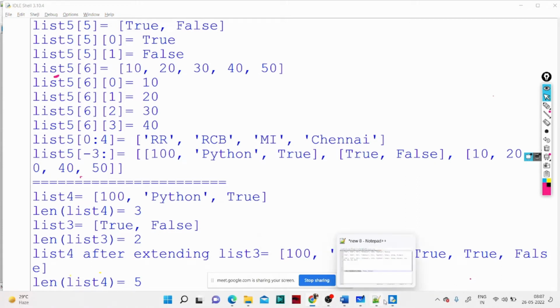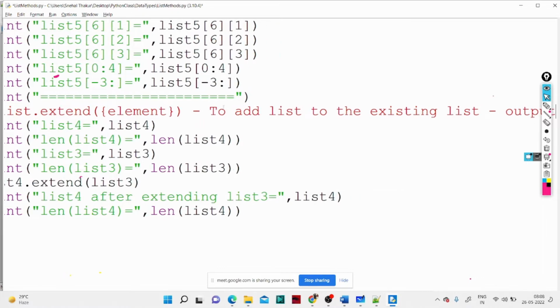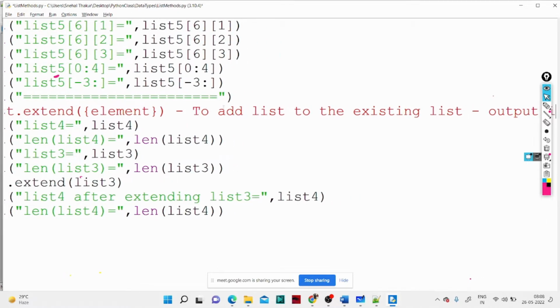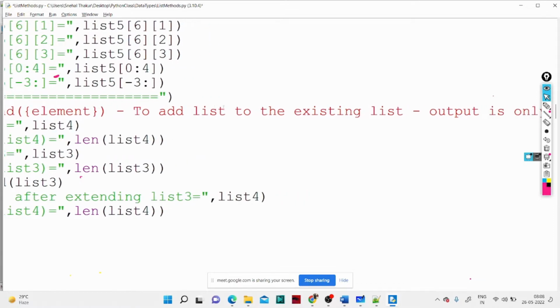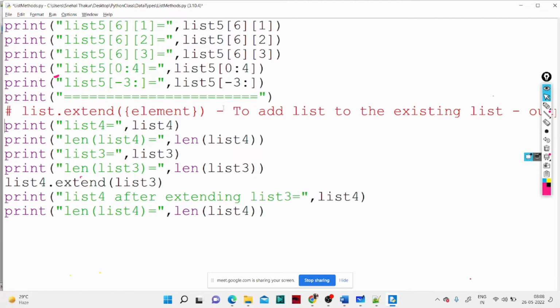Let me write here: it is used to add a list to the existing list, and at the output only one list. Okay, at the output also you are getting only a single list, not a sub list.